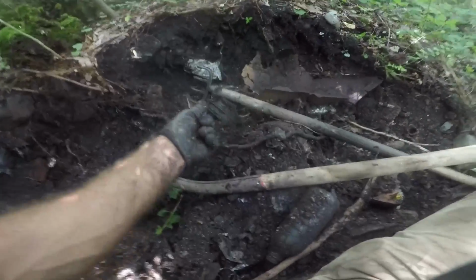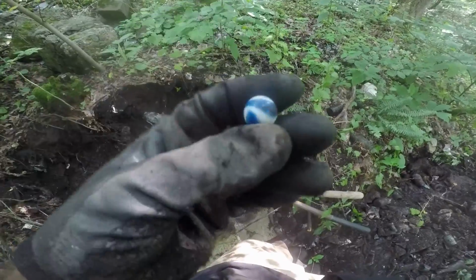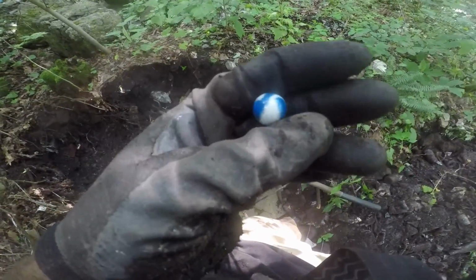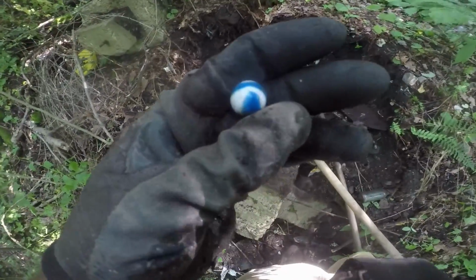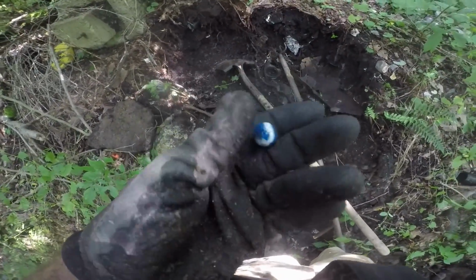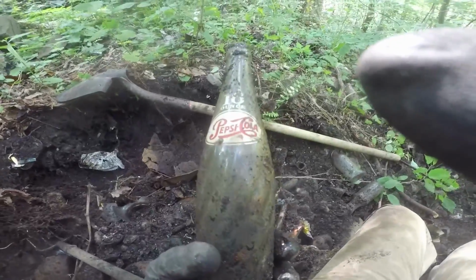That's a big jar. Alright, not bad. Another blue and white marble king. It's in real nice condition. That's the thing. Most of the ones on them dump sites have eroded down into a creek and they're all scratched up and crap. They just ain't nice. That's pretty decent. But ACL sodas are just insane here.